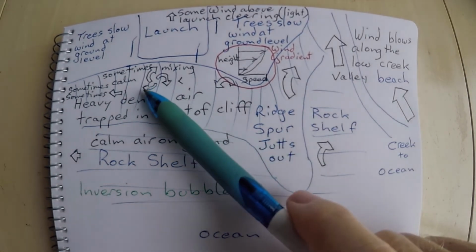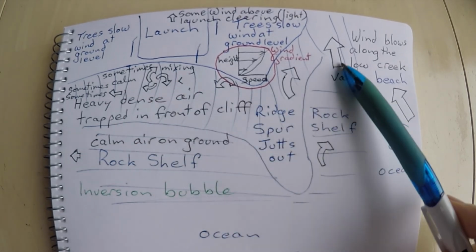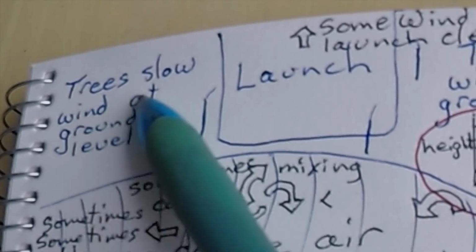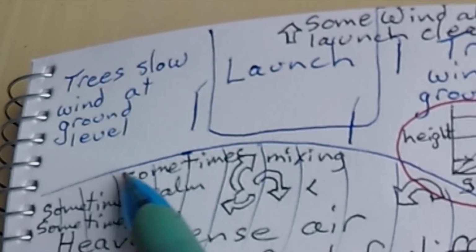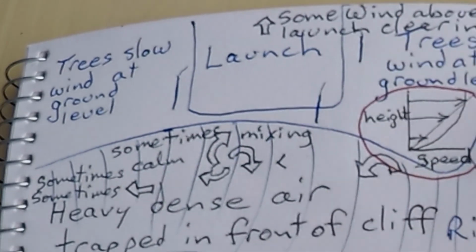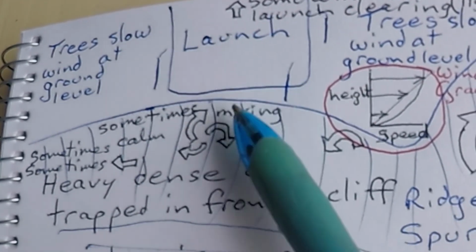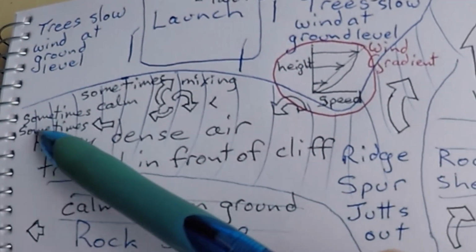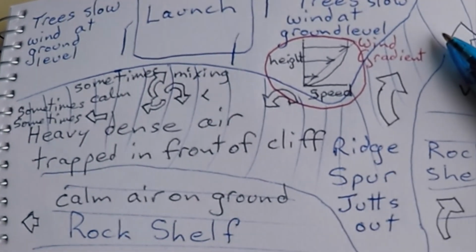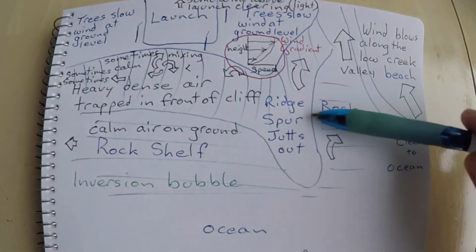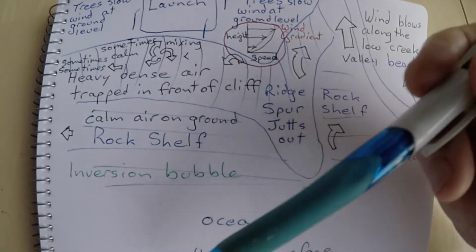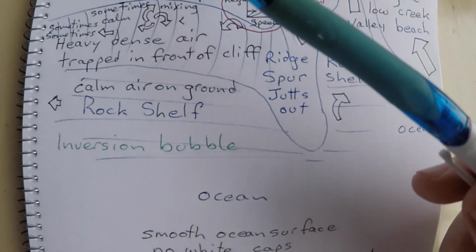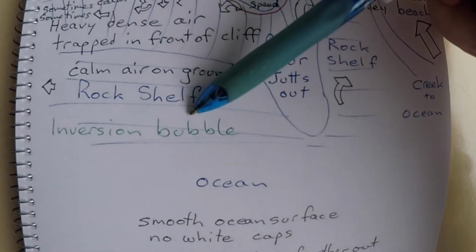The black lines, I'm trying to describe where the air is moving, or the wind. So we have trees on this side of the launch and trees on this side of the launch, and the launch is a little cutting between the trees, and there's bushes on this cliff. This hill is facing the east, so east is in this direction, north to the right, west up there. So the launch faces east.